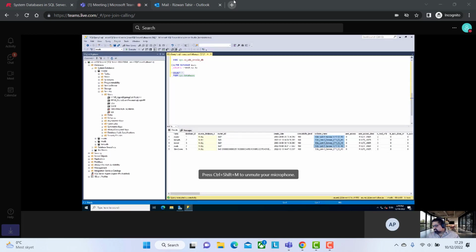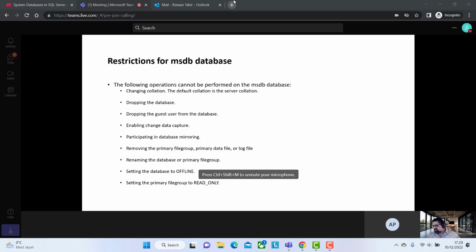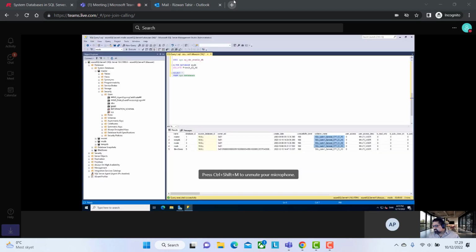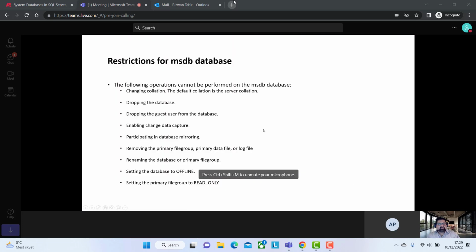So I am going back to my slides to figure out what are the limitations for the MSDB. So I can see that it is not possible to change the database collation. It is not possible to drop the MSDB database. Dropping the guest user from the database is also not possible. Similarly, change data capture is also not possible.